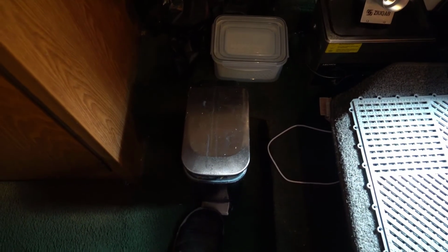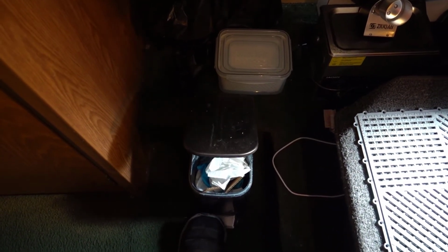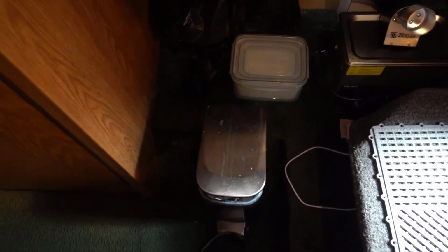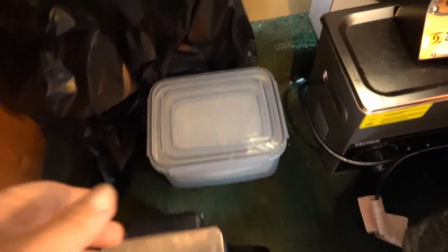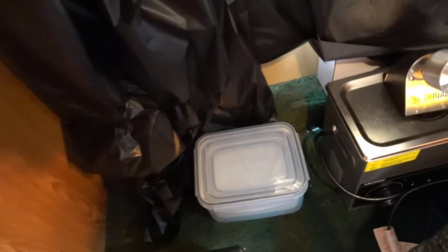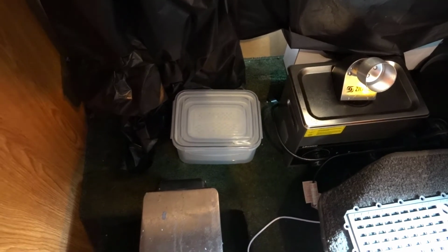It's got a little foot pedal on it in case my hands are full, and I can use that right there. Alright, that's where I put all my scraps in and dispose of them later. I got this little container here. It's got strainers in there. Put my prints in there with some alcohol, and that's what I use it for, a cleaner.